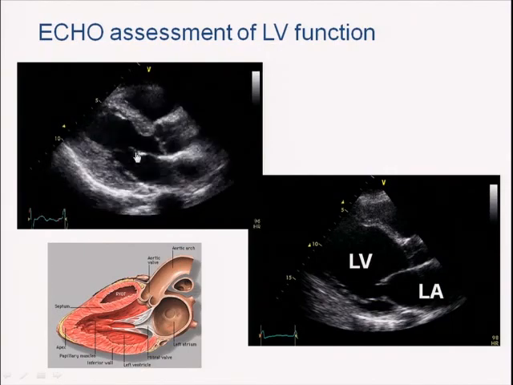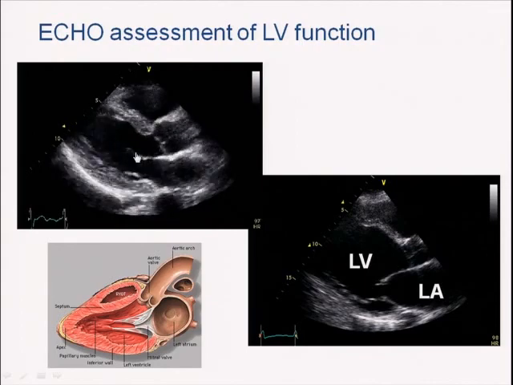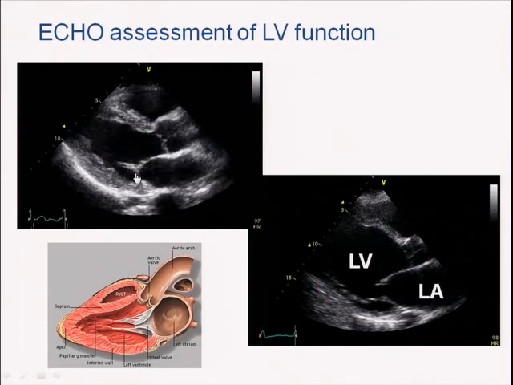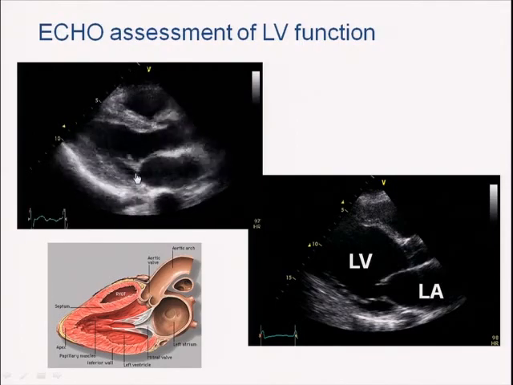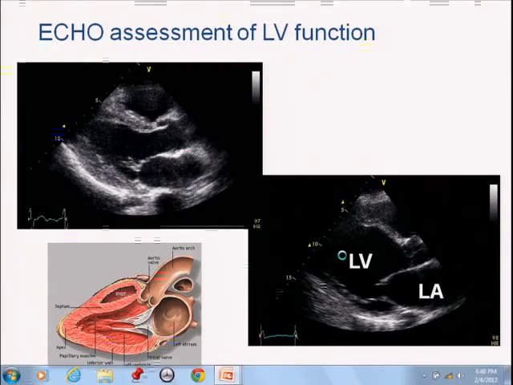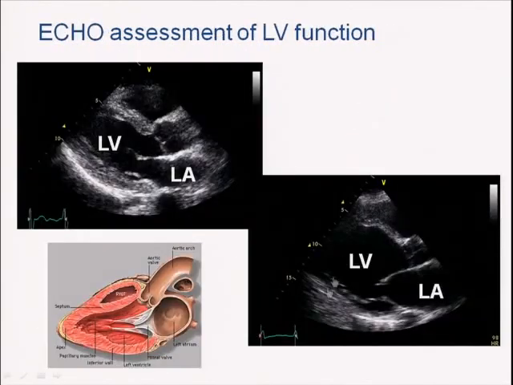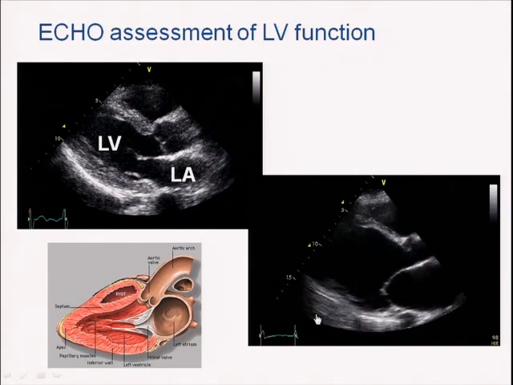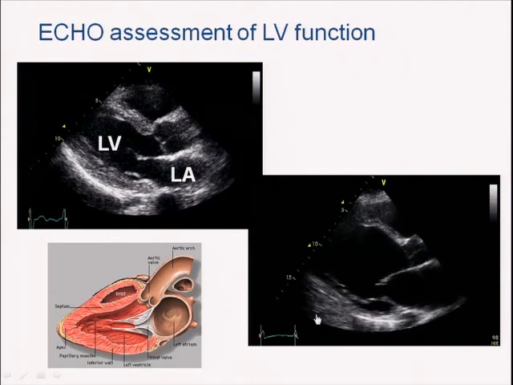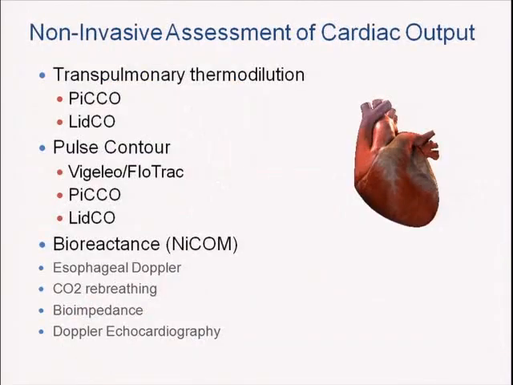Just as an example, if you have a patient whose LV looks like this, while you're busy resuscitating the patient, it tells you something, as opposed to a patient, oh my goodness, who's got an LV that looks like this. So really dynamically at the bedside, you can assess LV function. And what's important is this changes with time. Studies have really shown that patients who come in with normal LV function will develop LV dysfunction with time. So one can dynamically, in real time, assess LV function.